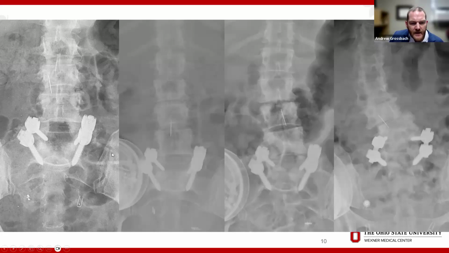And she's pretty straight. Next one over to the right, starting to get some degenerative disc disease, but not horrible. Next one to the right, now she's starting to get a little coronal decompensation. And then 6 months later, she's really tipped over. So you can kind of see this progression of what's happening above her prior construct. And again, this was 2012 was her original fusion. So this was years and years down the road that she started to get this decompensation.